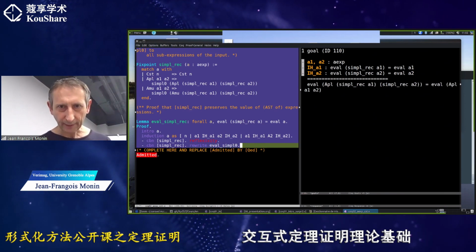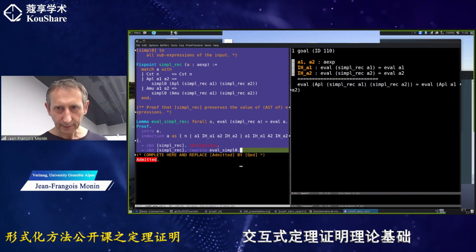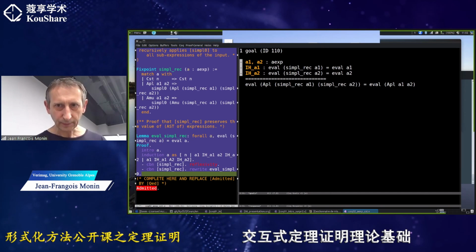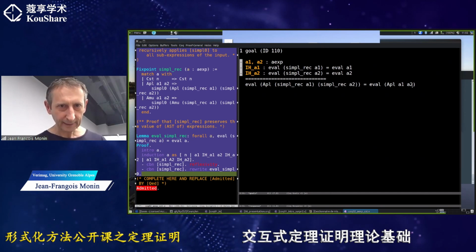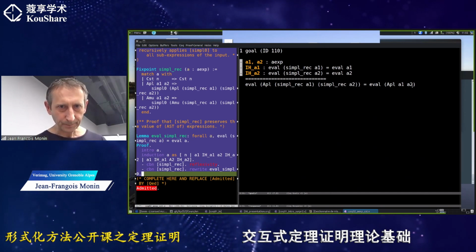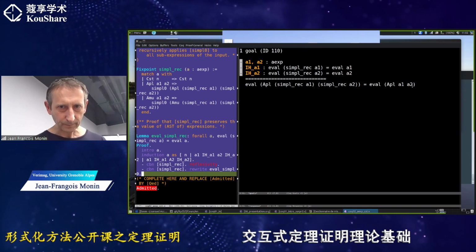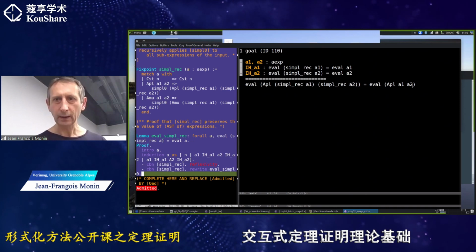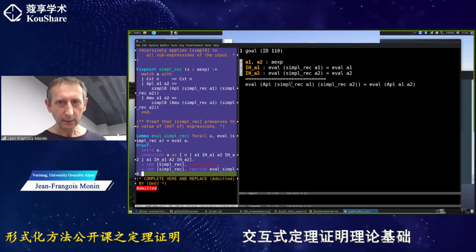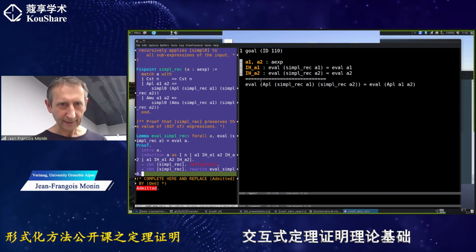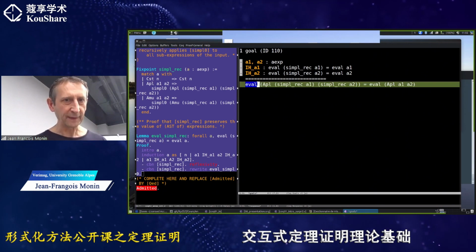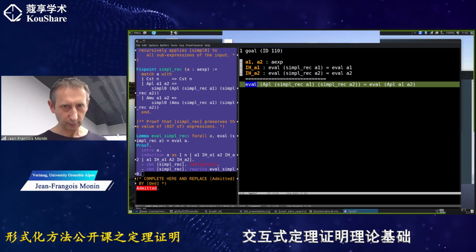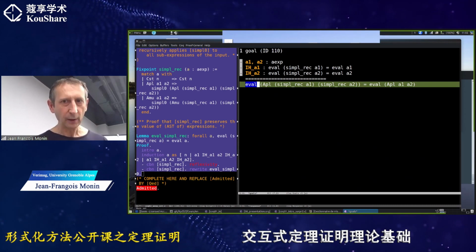Okay. So I have eval. Let's see, eval of this should be equal to that. Okay, so yes, here I need to compute eval in order to see that eval of APL something is the sum of evals of this.